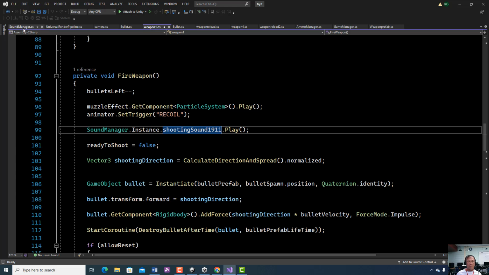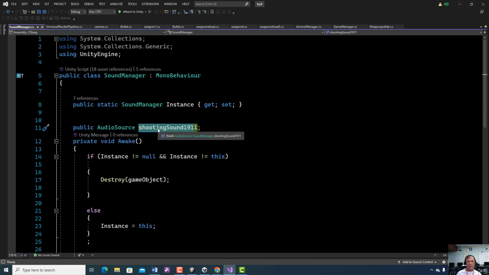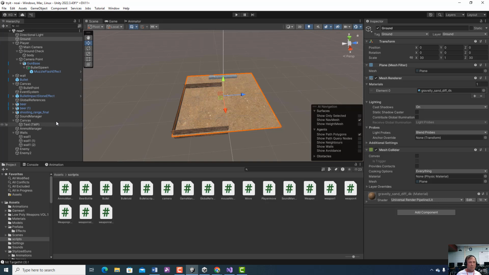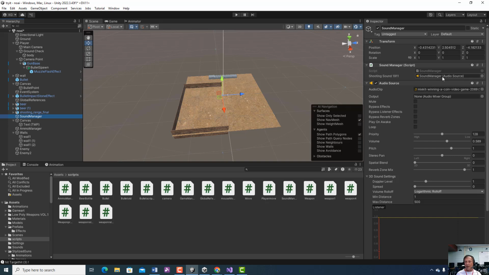But if you have a different name for your sound here, make sure it's the same name for the sound in the weapon script. If you're just copy and pasting mine, it should be fine because I'm using both. But if not, you need to make sure that you're choosing that sound. So when you go to your game, that's the sound we're choosing. So the sound manager is using the sound that we chose in that script there. So we want to make sure we have that in there if you're not seeing or hearing your sound.